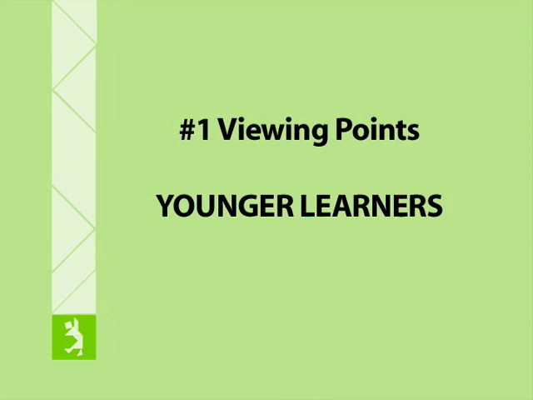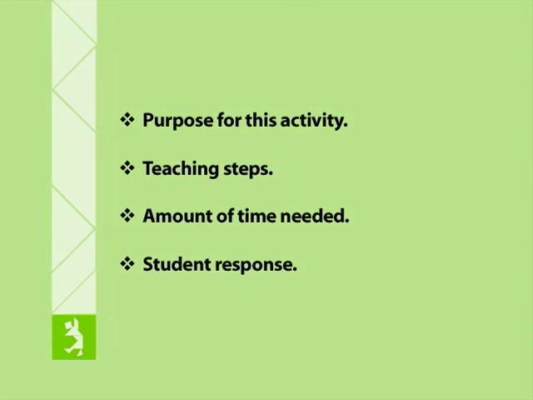Number 1, viewing points for younger learners. Video segment number 1. In this classroom, look for the purpose of the activity, the teaching steps used by the teacher, the amount of time needed for the activity, and the student response. Earlier in this class period, the teacher reviewed all the vocabulary used in the song and taught the tune to the song.